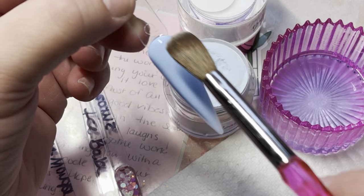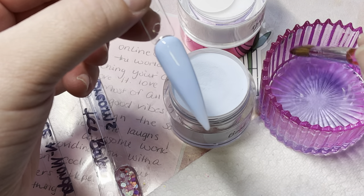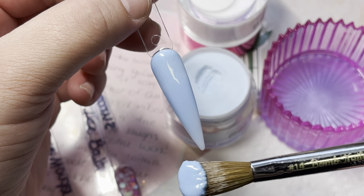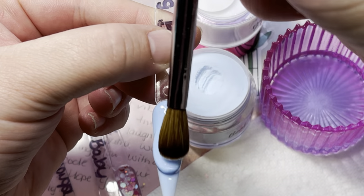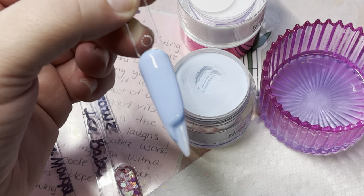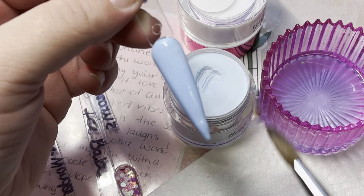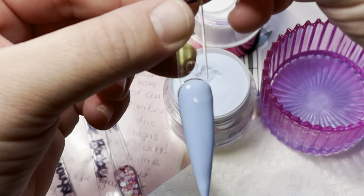Look at this — tell me that was a user error! This acrylic laid like butter. There's no pigment separation, no weird stuff. If you see little specs it's because I just swatched 20 glitters. When you're laying acrylic, be patient — put it in your brush, let it polymerize. Look how fast these polymerize. A crappy acrylic takes forever; these were buttery just like every other collection.